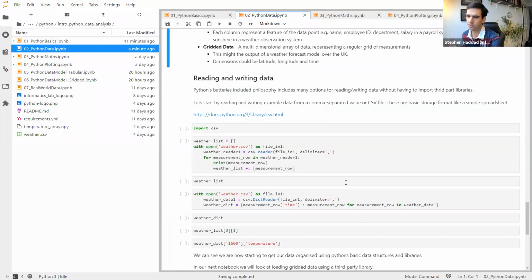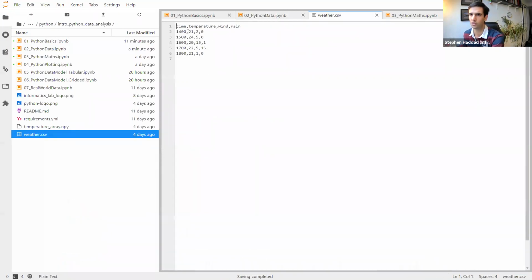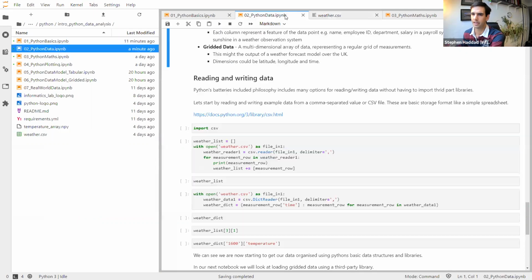But first of all, let's just try and read some tabular data. Like I said, Python has lots of functionality right out of the box, one of which is being able to read various standard data sorts, like, for example, a comma-separated value file or CSV file. That looks like this, if you look at it raw. It's just a series of rows of text with commas separating the values. And you can read that in using Python. It has a library called CSV.